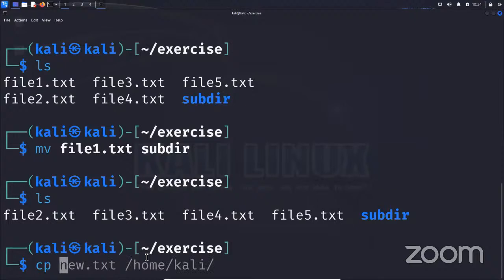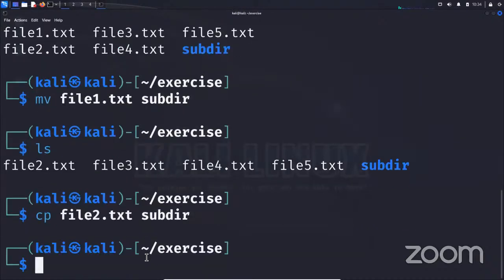We will type cp, then the file name, and then the destination for that, which is subdir. And hit enter. The file2 is copied into subdir successfully.